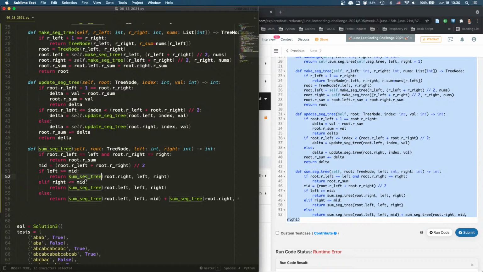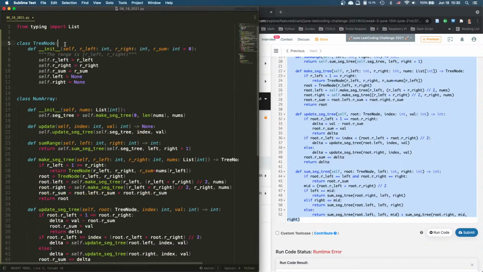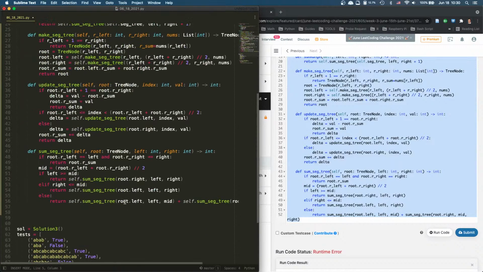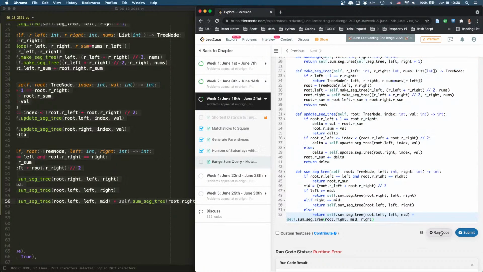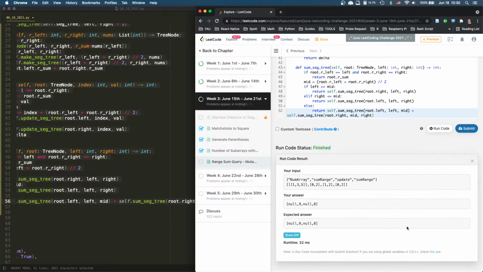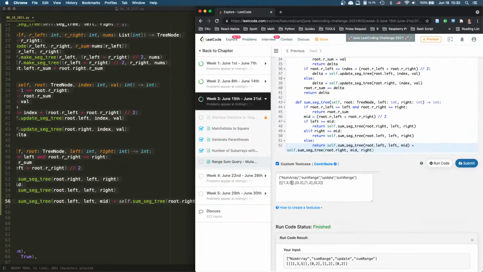And all the sum segment tree needs to have self as well. Okay. Now let's do it again. Alright. Run again. Pending. Judging. Finished. Alright, it looks good. Let's give us more shots.